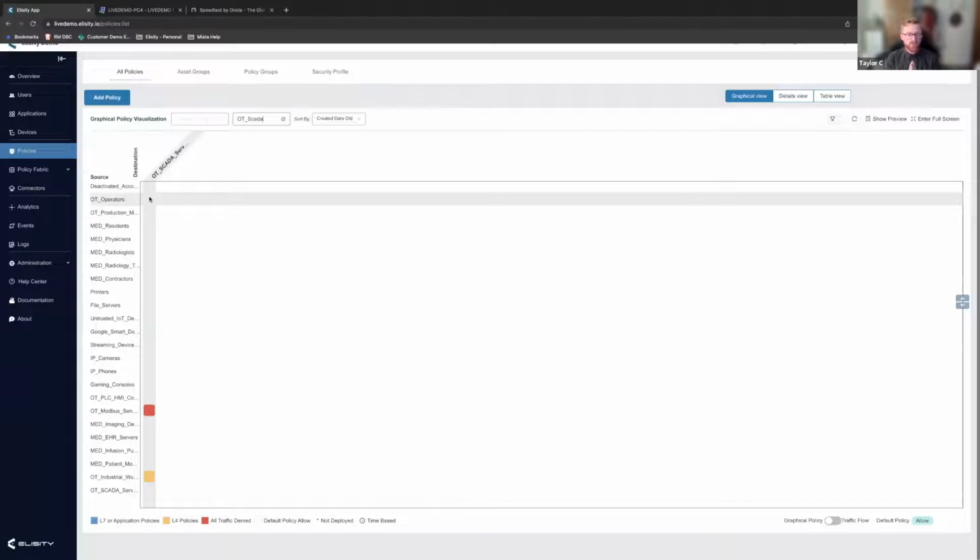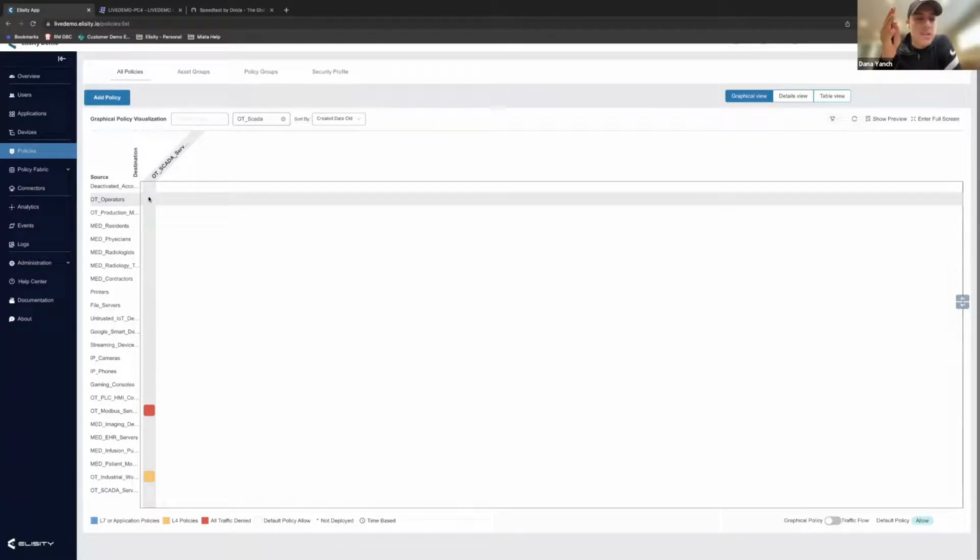Let's start there. Because our workstation is identity-based, our source policy group is based on our Active Directory group operators. So any user that logs in to this workstation as an operator will fall into this policy group. The machine will fall into this policy group. We could also make a policy based on the workstation, regardless of what user is signed in.